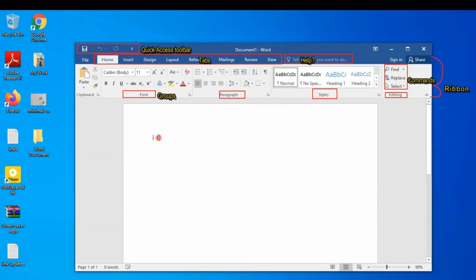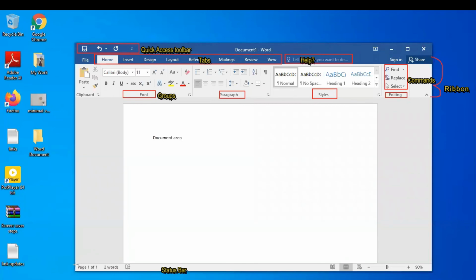Another part is the document area. The document area is used for placing the content, or it's like the working area in your document. Anything that you want to add in your page, this is the area that you're going to work with. Then at the very bottom, we have different items.